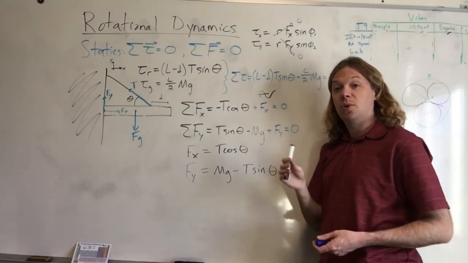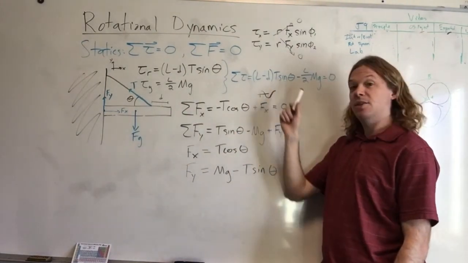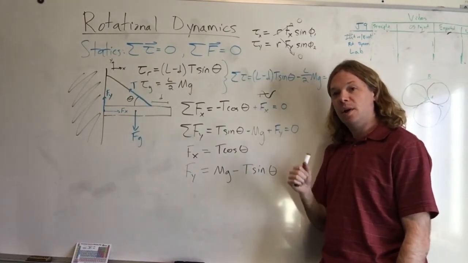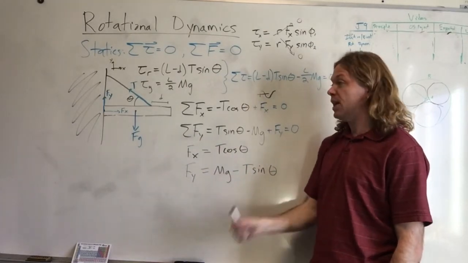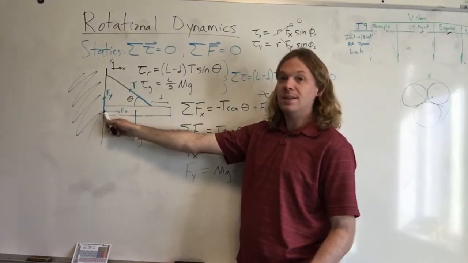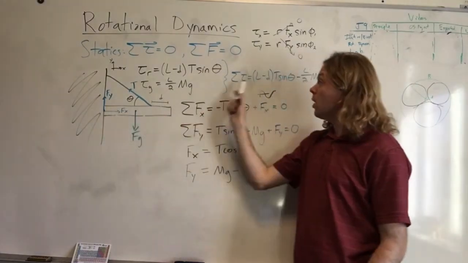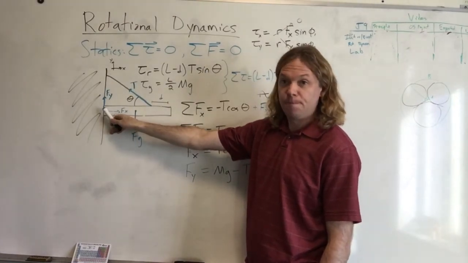So that means that we're totally safe finding the forces acting at that point because they don't enter into the torque equation. Typically when you deal with these problems and you want to know what the forces at the pivot point are, that means you just have to pick the 0 point to be the pivot point. If you pick the 0 point to be the pivot point, then the torque due to the forces acting at the pivot point drop out and become 0.